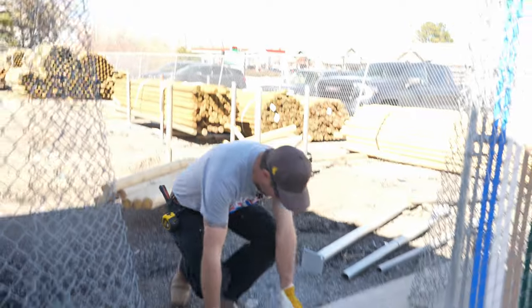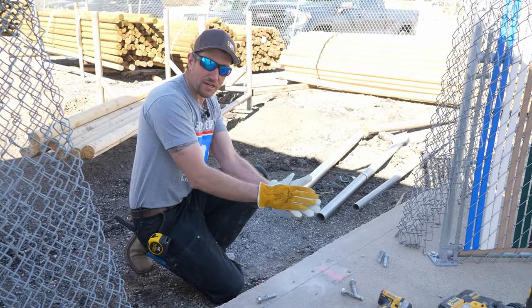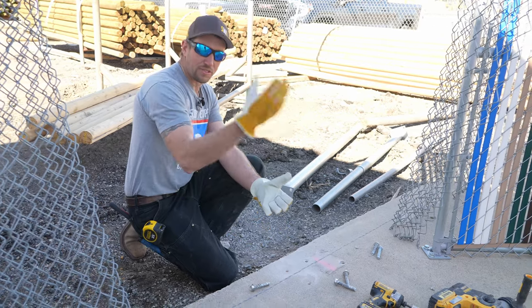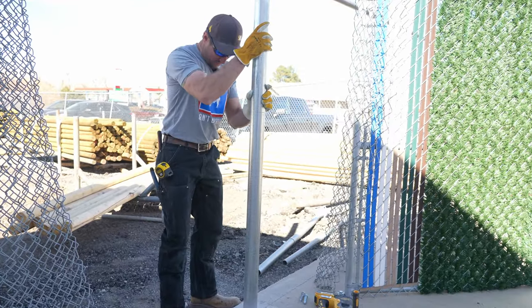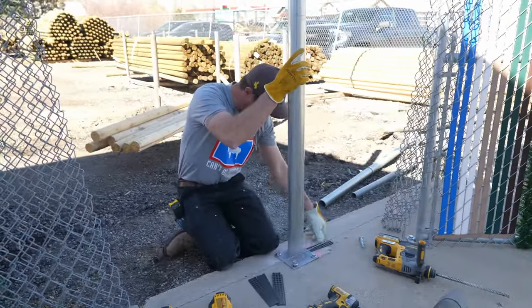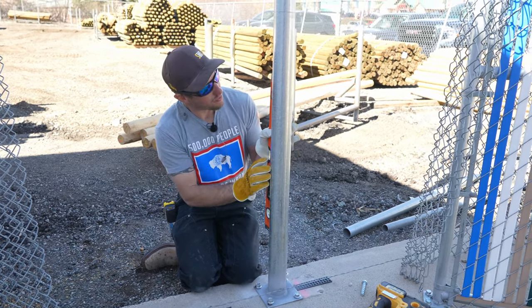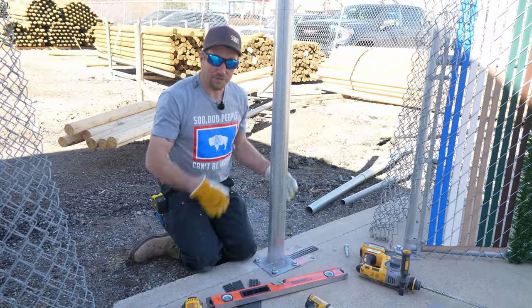Make sure that you leave nothing on top of that concrete such as any dust, because you want to make sure that you have direct contact between the top of the concrete and the bottom of that base plate. What can happen over time if you don't do that is that post can become loose and start doing the wobble. When shimming out a post I like to use composite shims, but definitely do not use a wood shim. It's going to break down over time and you're going to create a gap between the underside of your plate and the top of your concrete — eventually you'll have a loose post.